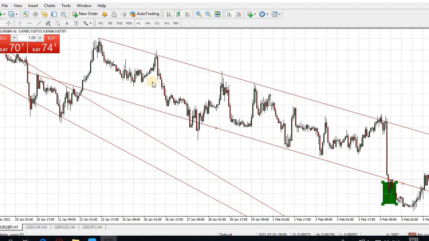So guys, this is how we trade trend lines. The best thing that you need is the risk management. Of course you may say no, it was the trend line, but truly speaking, it's not a matter of this trend line. What matters is this thing. What matters is our risk management.